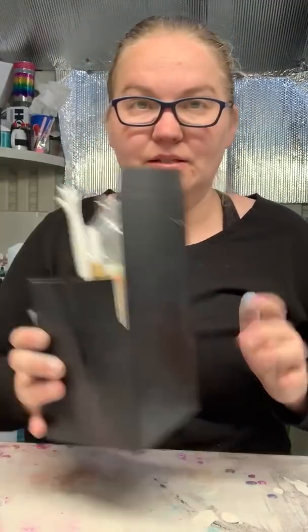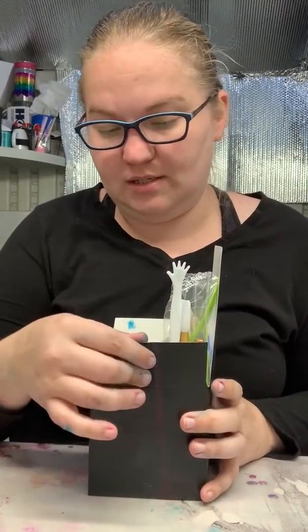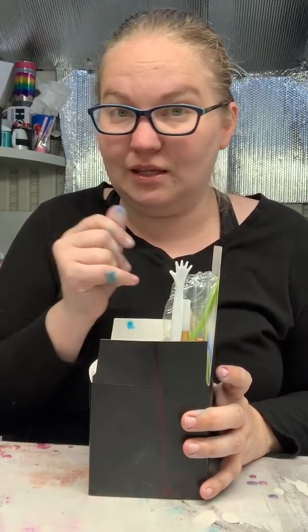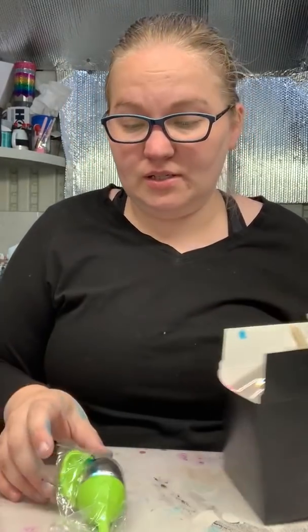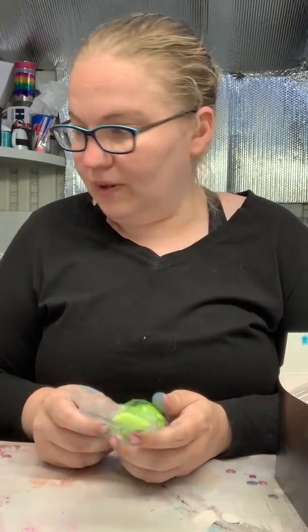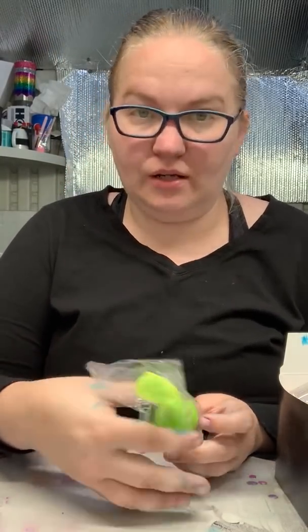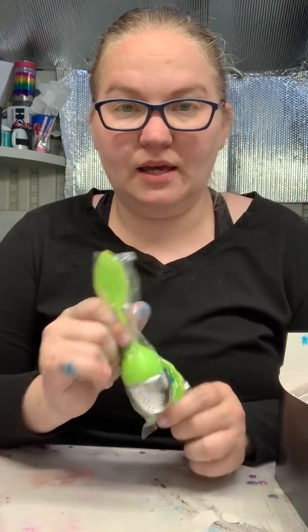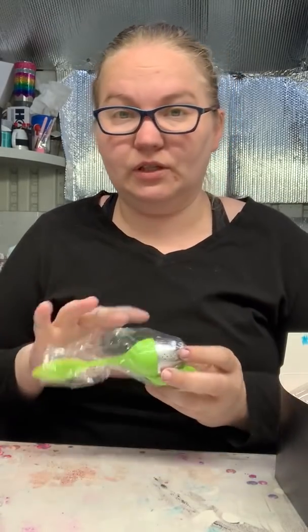Okay, so let's get to unpacking the box and what comes in it. This one didn't get packed finished because I spilled a little bit of blue ink in it, but I'll show you what's in it anyways. Some of these are extras. They are not things that were advertised as coming in the tumbler boxes, which means that you may not get one. It just depends on who packed your box. So this one is a glitter shaker. You put glitter in it and shake it for glitter ombres. I can show you one of those in another video.